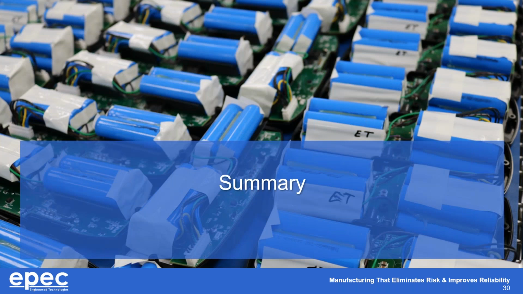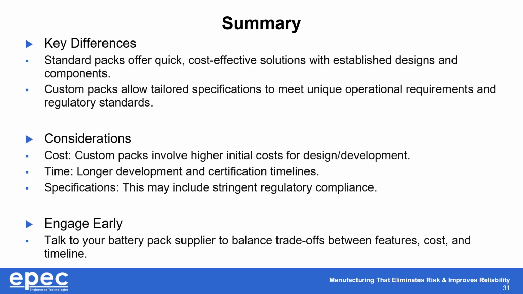So in summary, the biggest key difference and the biggest takeaways of the standard are very quick and cost effective, and we can move quickly to get you something that's cost effective and fast. That's really what it boils down to. Custom packs are very specific and they're highly specialized, and they basically provide you with the most optimal performance. What are your considerations for picking the two?